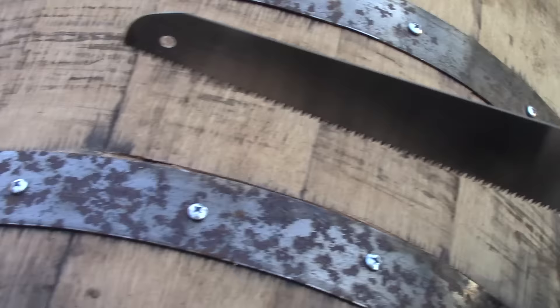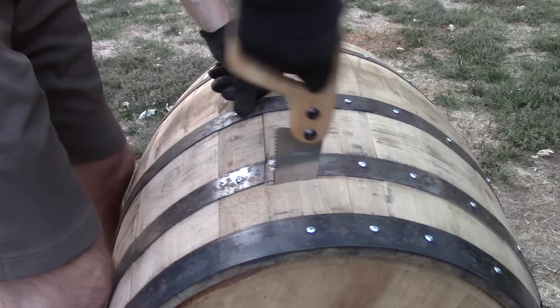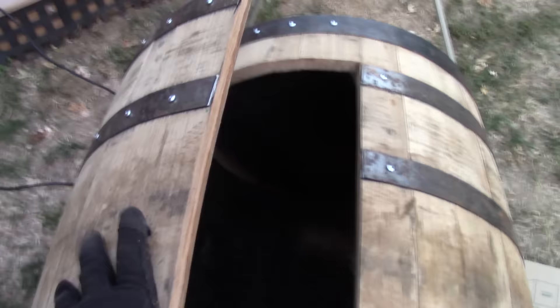To get through the curvature of the barrel, I take a hand saw and cut down until the saw pokes through in the middle, then you can stick your saw blade down and cut to the end of those metal bands. You could also use a jigsaw, which would be much easier, but I'm a hands-on person. When you do the top and bottom, you can pop the door off — there'll be a little bit of pressure so don't be alarmed — and you'll get your first look at the inside of the barrel.